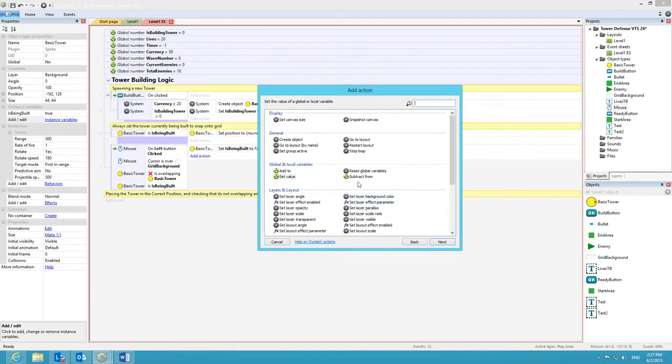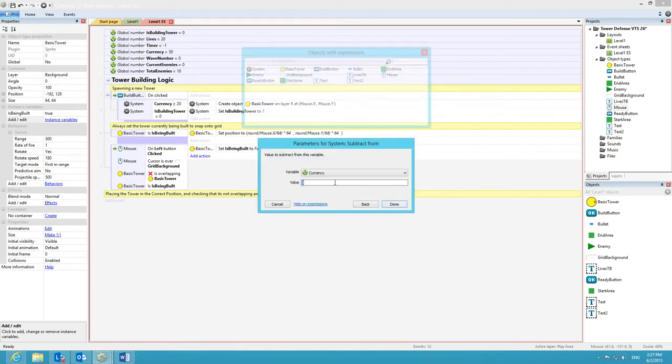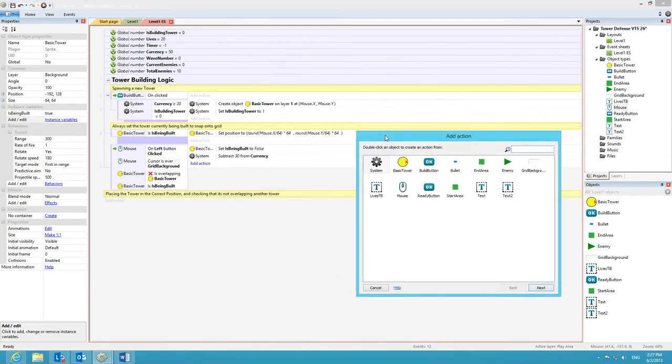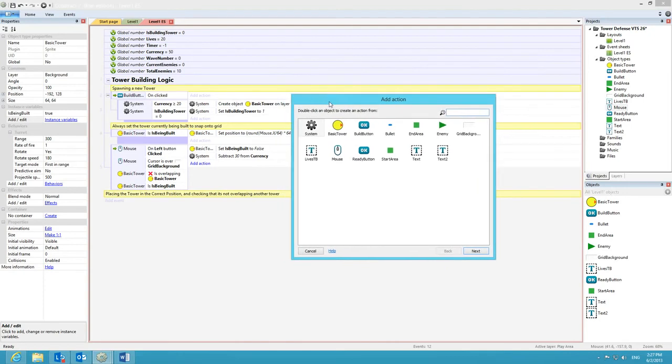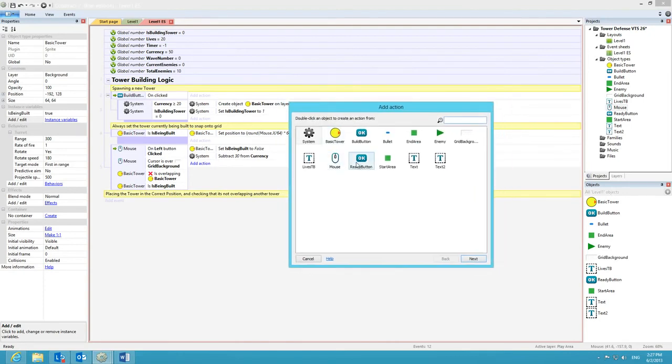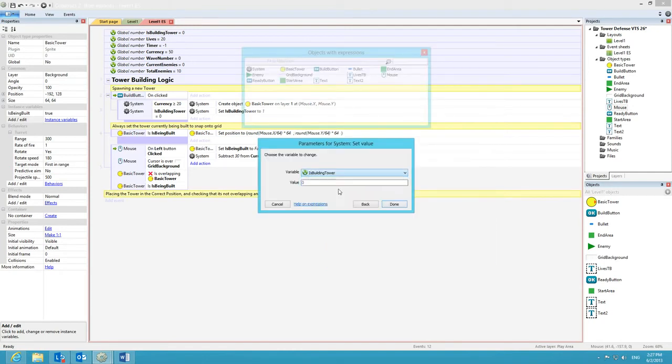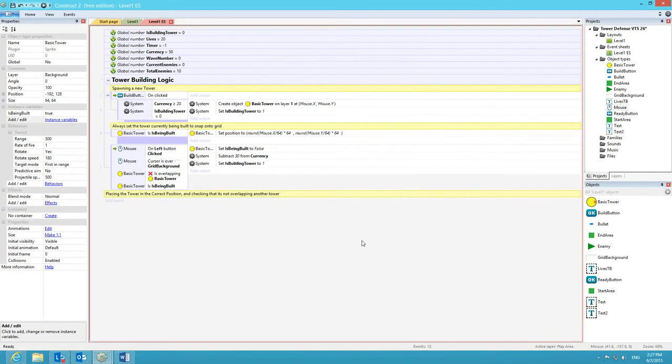We'll be subtracting 30, and we'll be fixing set value is building tower. Sorry, we'll be setting it to 0 because we're not building anymore, right?